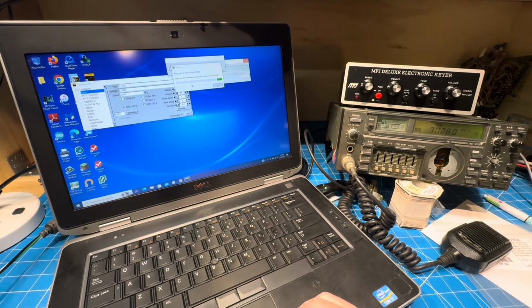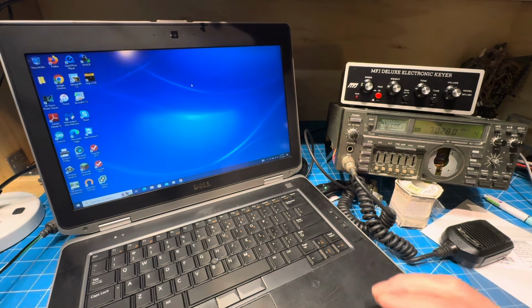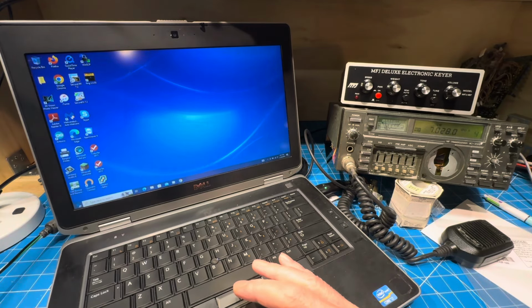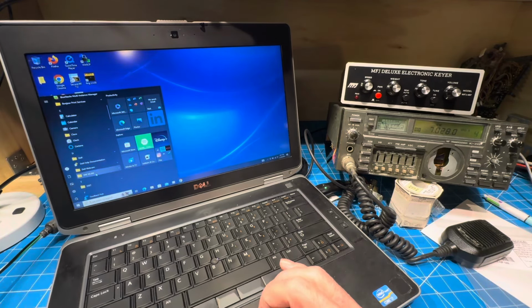It does definitely connect. It wasn't hard to set up. Like I say, I bought the cable, plugged it in, the driver loaded automatically. I downloaded flrig.exe, installed it, and that was all the setup. And you saw that, which is just basically setting up which transceiver you have. And I'll do it one more time.